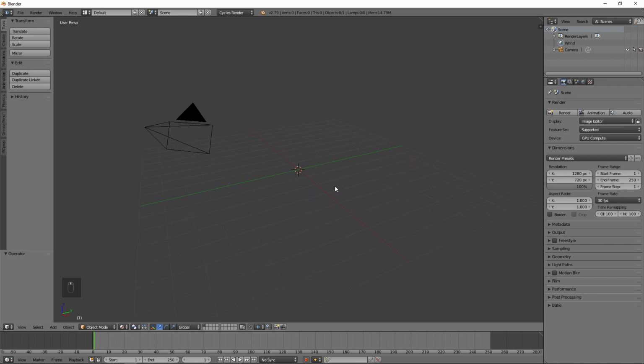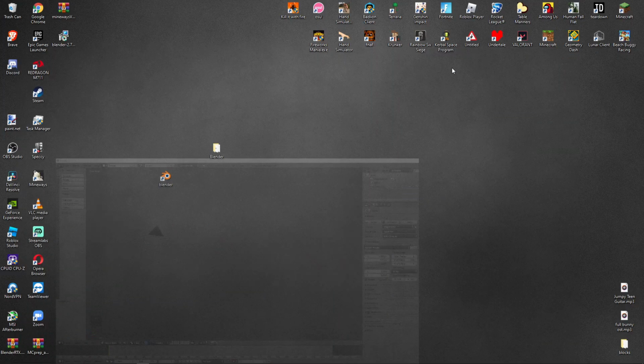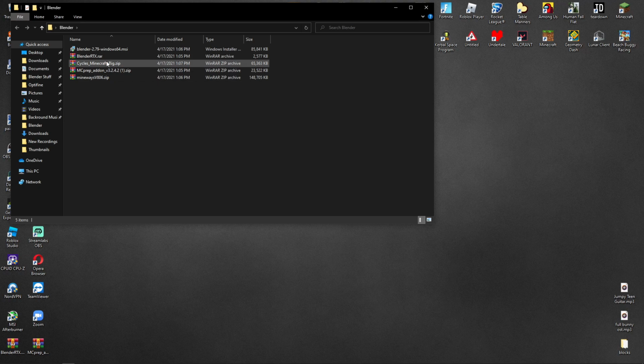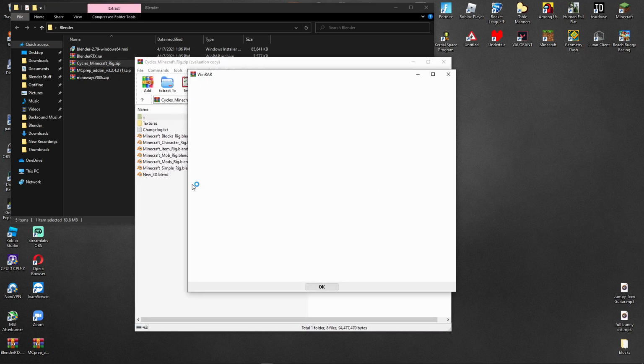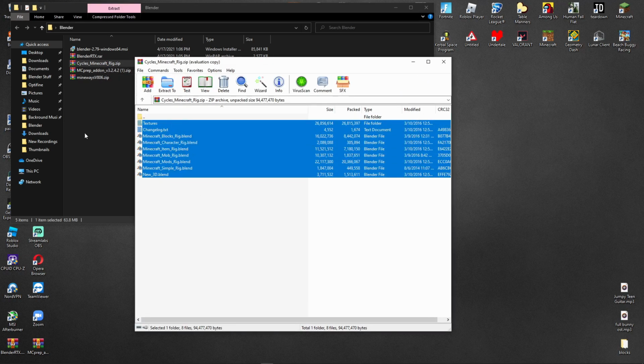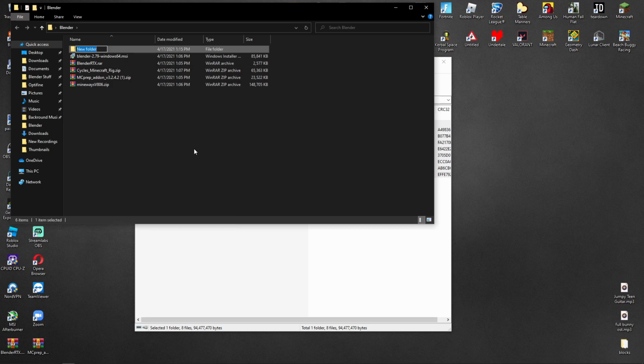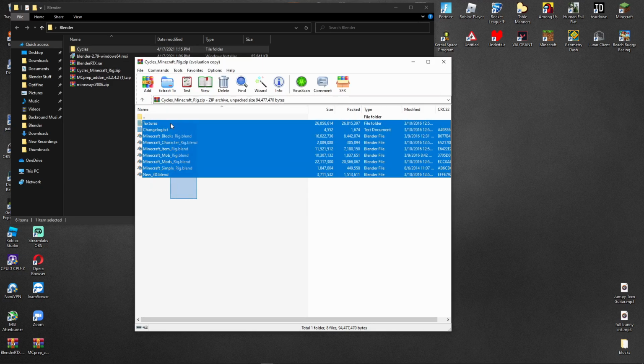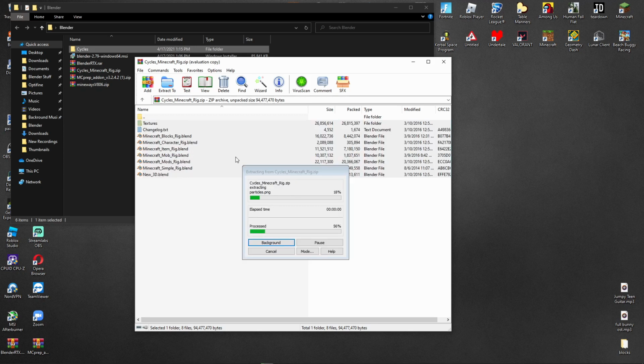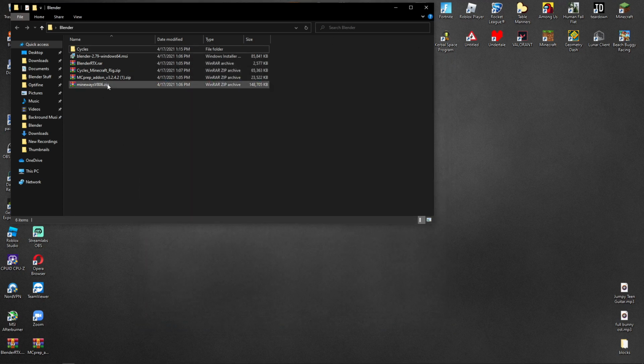So now that we have most of the basics done, we'll get right into the process of this stuff. So next, what you want to do is go back to the folder that you have all of your stuff. Go to the Cycles Minecraft zip. Make sure all of this is unzipped or out in a separate folder. I'll just put all of my stuff here. As you can see, I'm just dragging all of it into a new folder. You've got to make sure that it is not in a zipped file.